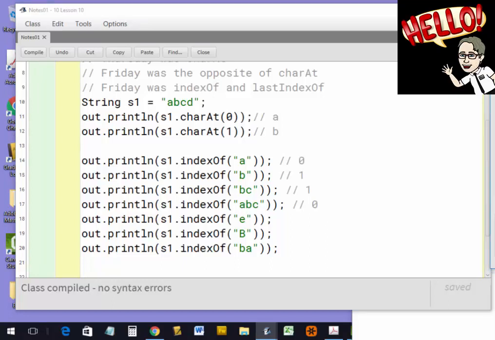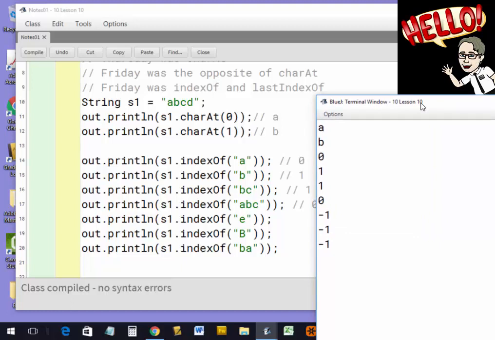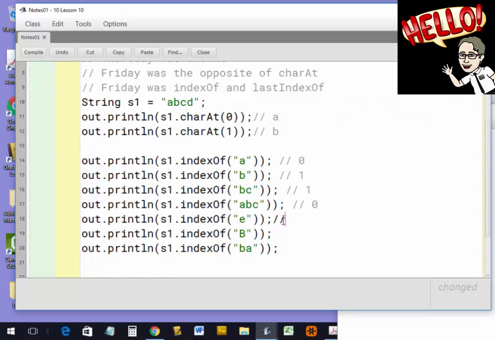And they all give us -1. No string in the world has a position -1. There's no such thing as an index position -1. So the creators of Java chose that nonsense position to signify that your search string is not in the string you're looking through. Okay, so it's a method, indexOf, that goes left to right through a string looking for a value.